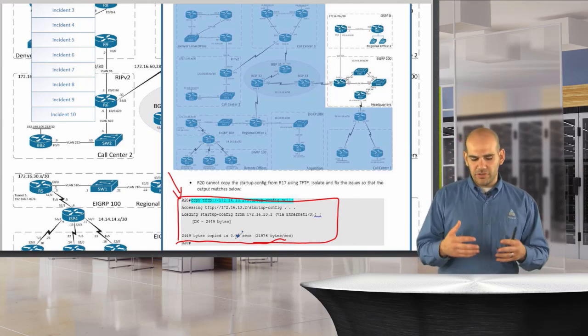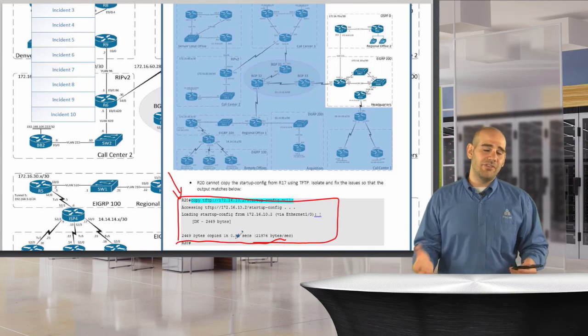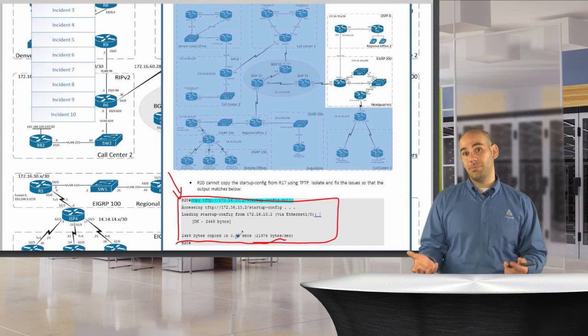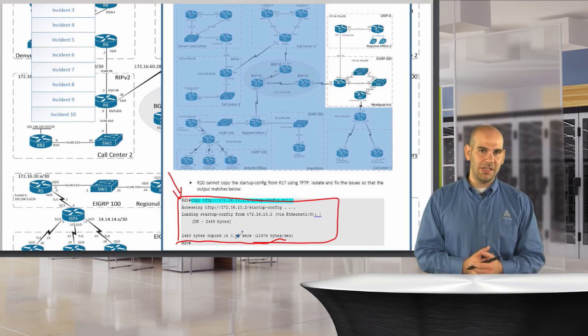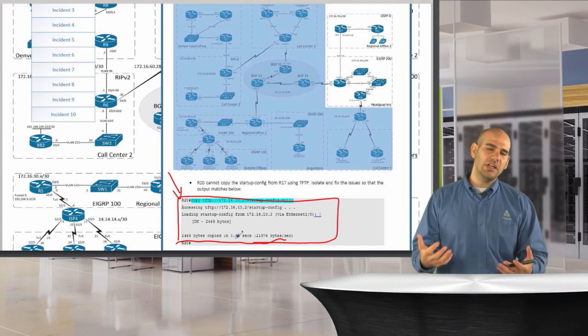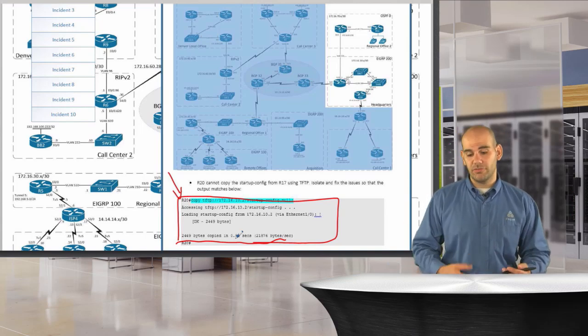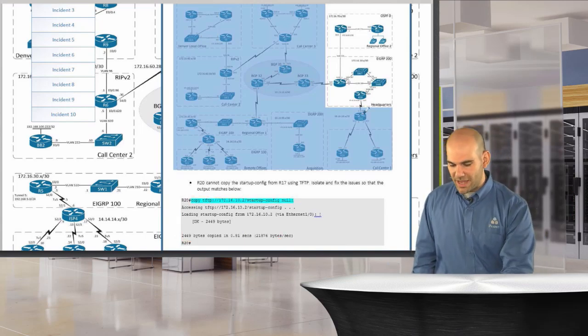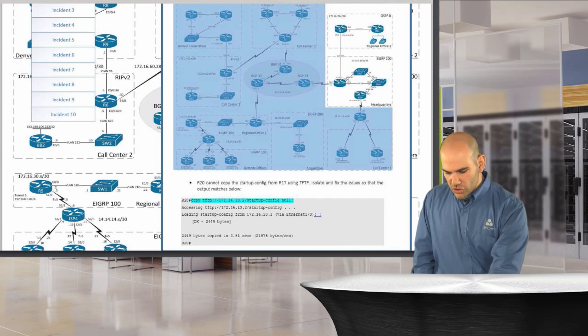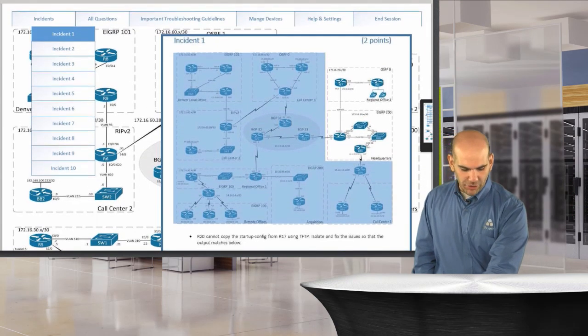Now, there's some caveats to that. Obviously, I'm not going to be able to match my uptime in BGP when I look at my BGP neighbors, and Cisco knows that. But you're going to need to match the amount of prefixes that you're getting, for example, okay? So you're going to have to match this. So this is an example ticket that we're going to have under the incidents.